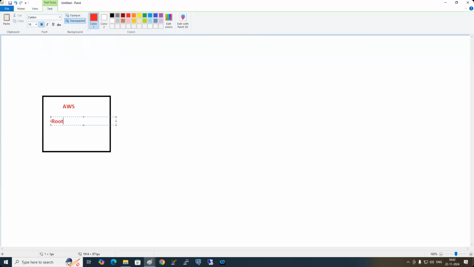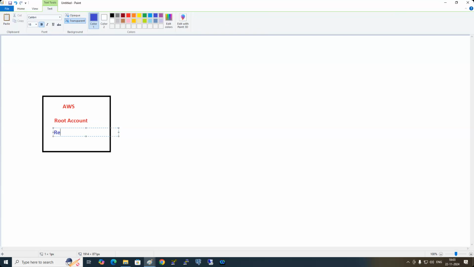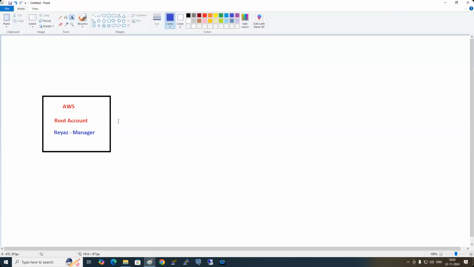Root account or not? Whose account is this? My account. So can I say I'm the manager for now? Okay, I'm the manager. So in my company, I have the root account. It's not only one root account. Can I have multiple root accounts or not? Yeah. So here I'll be having multiple accounts.